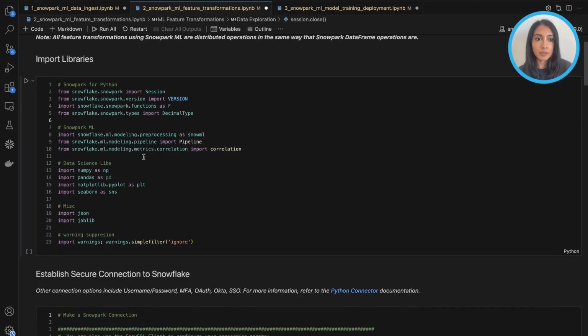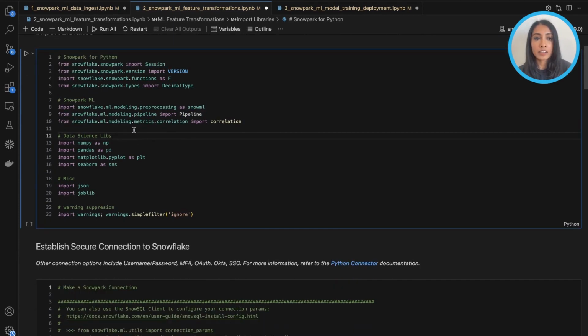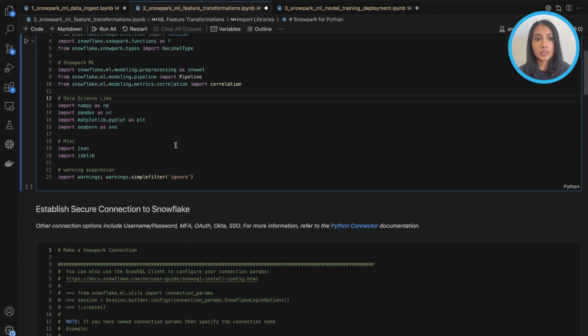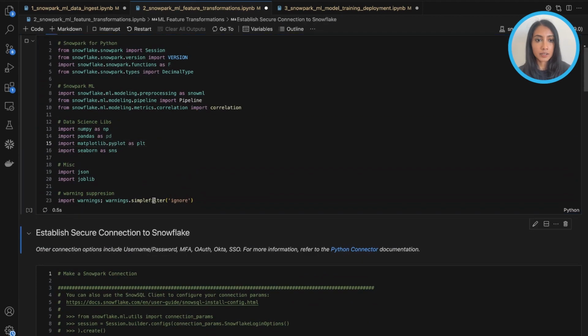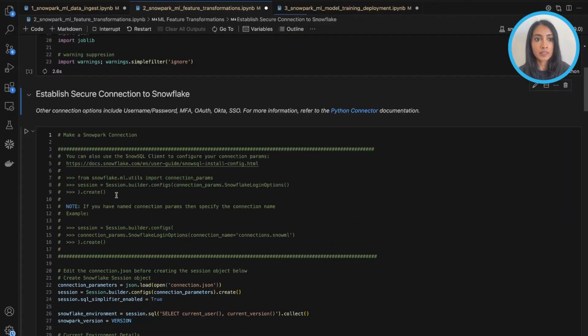To begin, again, we import all of the necessary libraries, Snowpark, all the different pre-processing functions from the Snowpark ML library, as well as some metrics like correlation, which we'll also compute, and include some additional data science libraries here, pandas, NumPy, and matplotlib and seaborn for visualization. So let's go ahead and get those imports in.